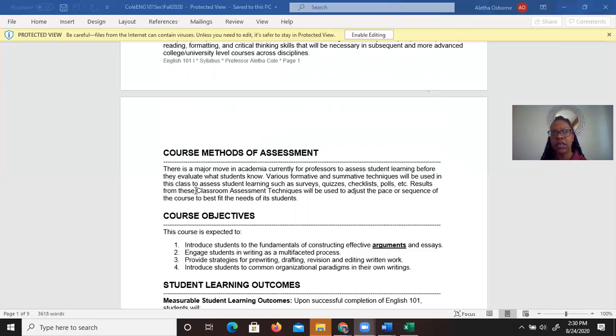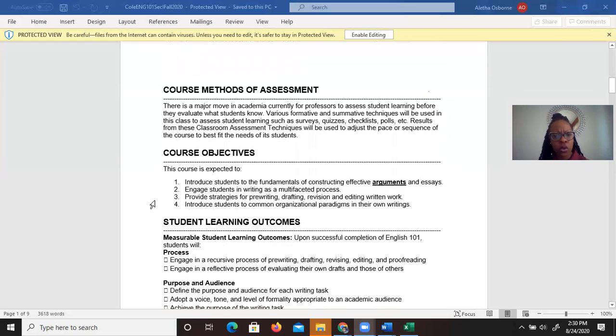That's my ability to assess not only student learning, but also student temperature, right? I use surveys, quizzes, polls, checklists, all of those things to evaluate what students know or what they may need in the classroom. So regular assessments are a part of the class, so you guys can expect that.